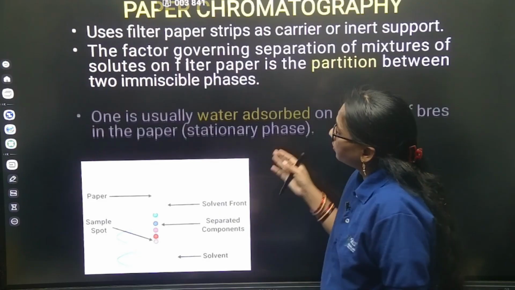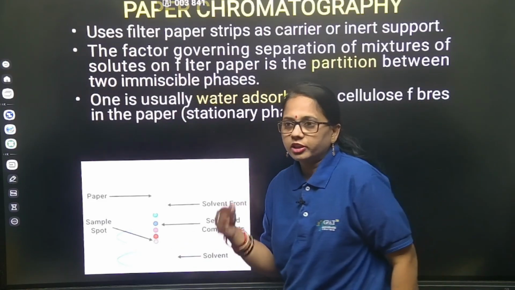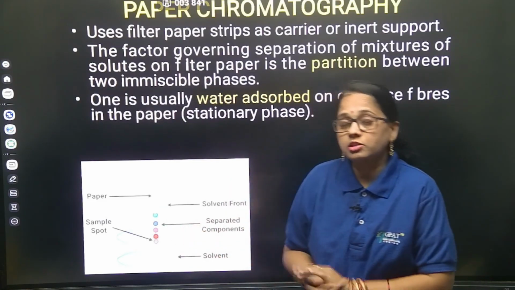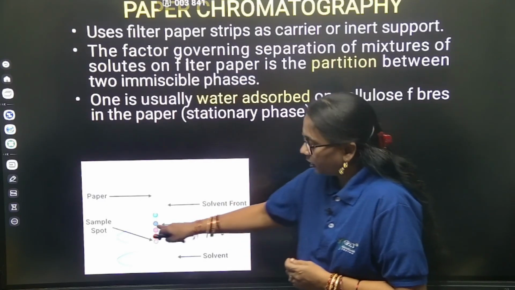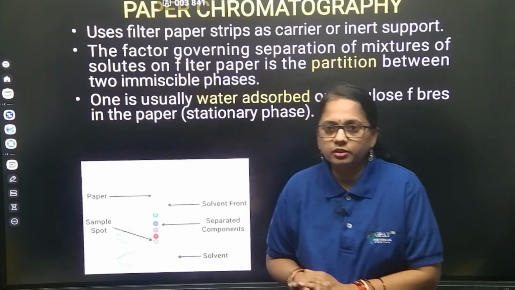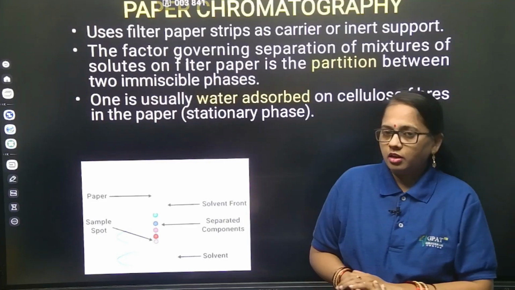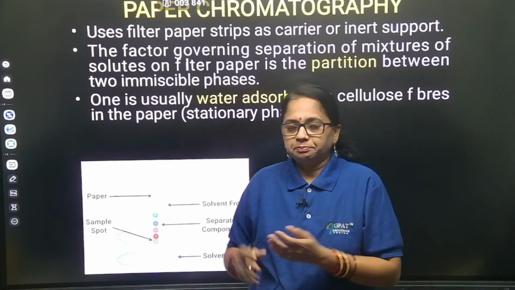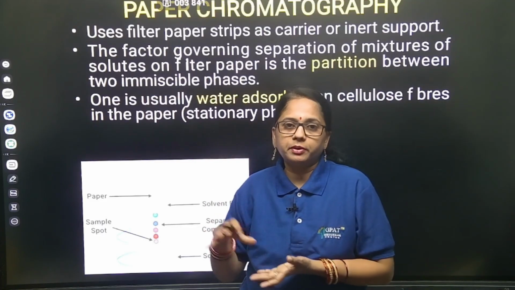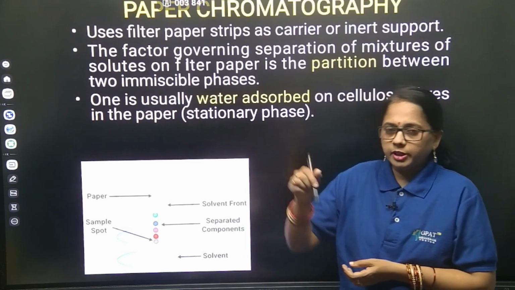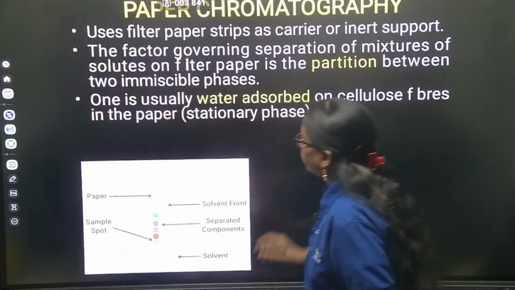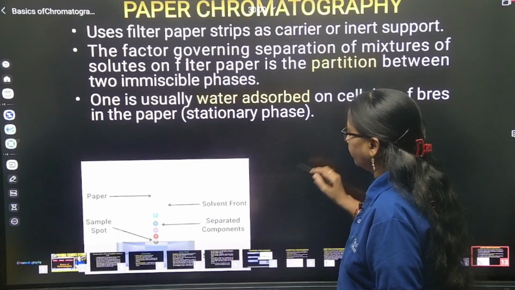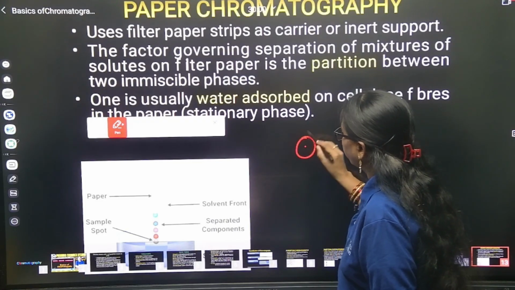It could be ascending chromatography or descending chromatography, and sometimes we also use radial chromatography. In the paper, in the center itself, we put a wick, and that wick is placed in the mobile phase chamber, and the entire circular paper is used, so the chromatogram is developed in a radial way. You are going to see the radial way like this.